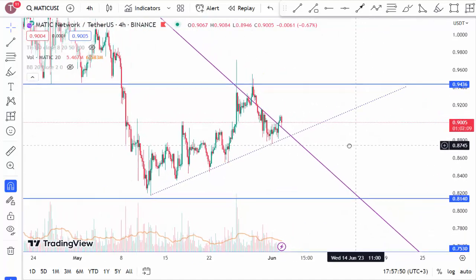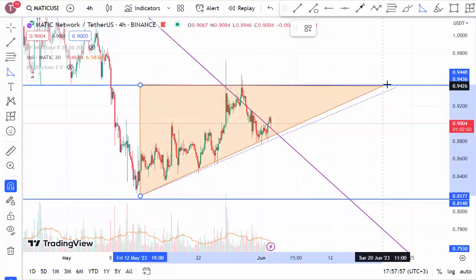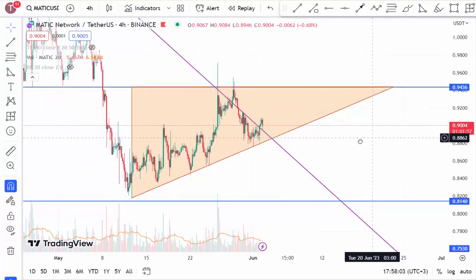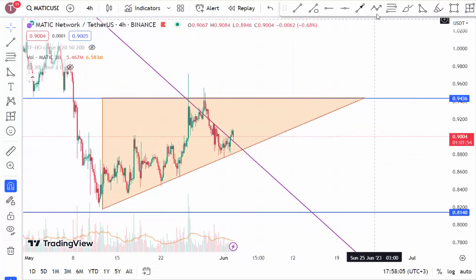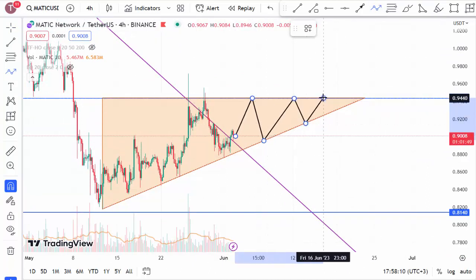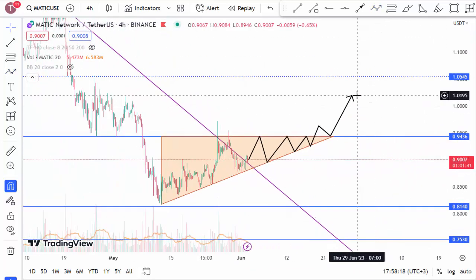Additionally, currently, price movements continue to rise in this area. We can see the formation of an ascending triangle on the 4-hour time frame. If we draw the ascending triangle, it indicates that price movements will rise. After price movements continue in these regions, eventually breaking through and experiencing a pullback, there is a high probability of a significant upward movement. In fact, it is likely to rise to around 1.05.